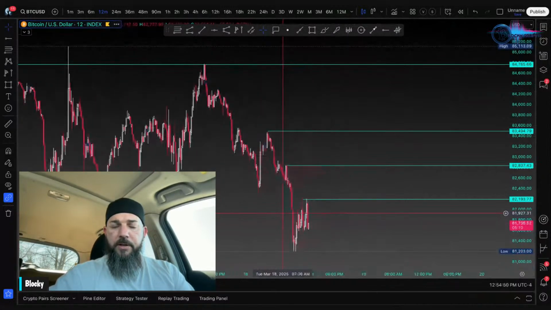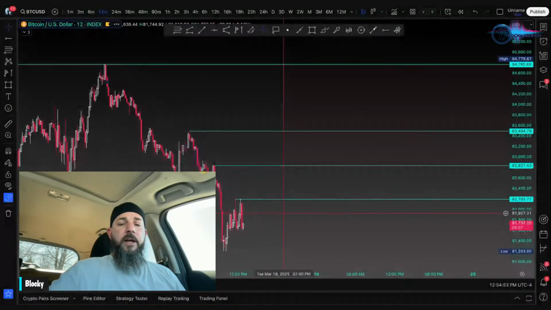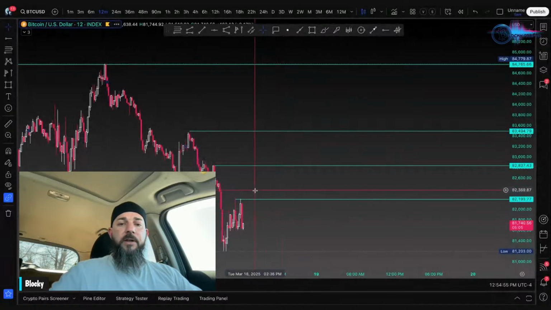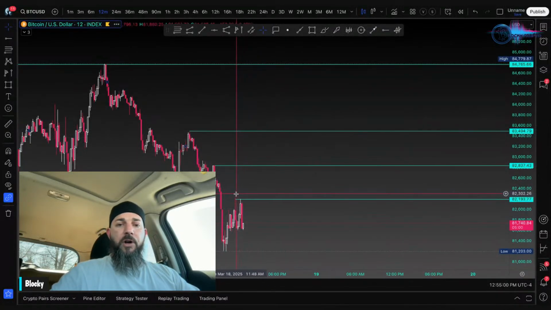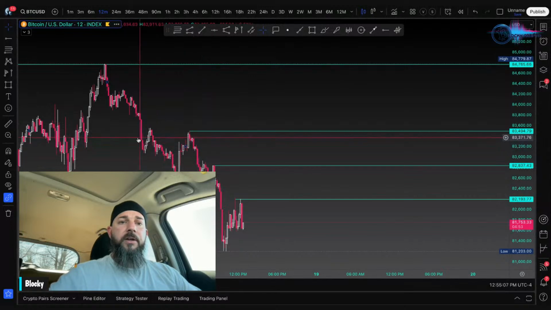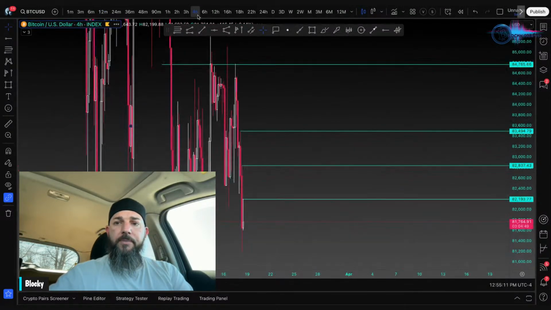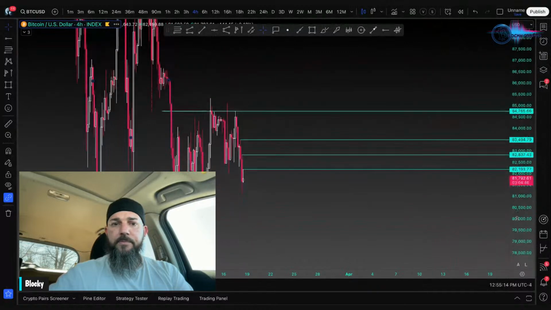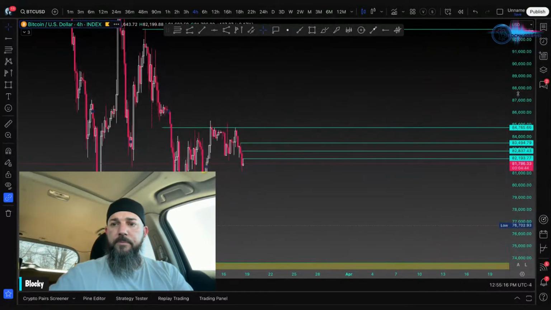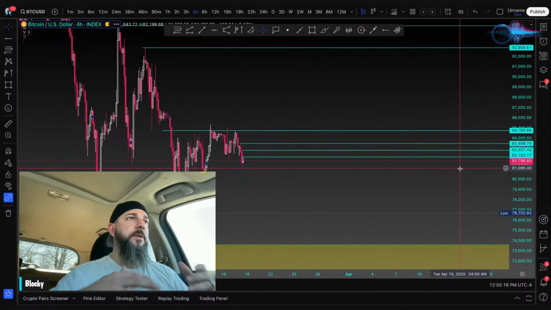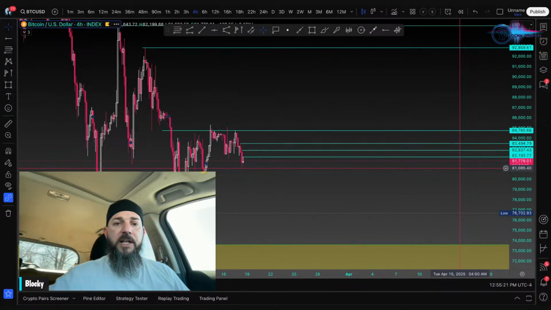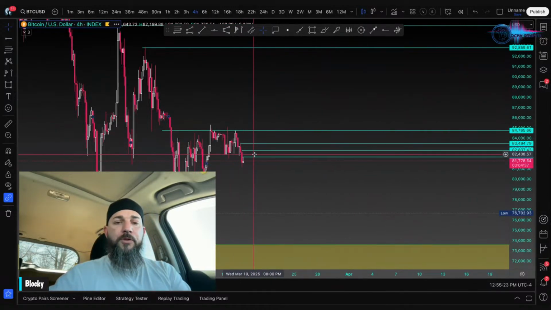So, areas of liquidity. What I'm talking about is this zone here. Above these highs here are stop losses. There's liquidity sitting there. Above this high here, there's stop losses, liquidity sitting there. So, if you're looking at it on like a 4 hour, so it's possible. Yes, it's possible zones that the market could move towards.